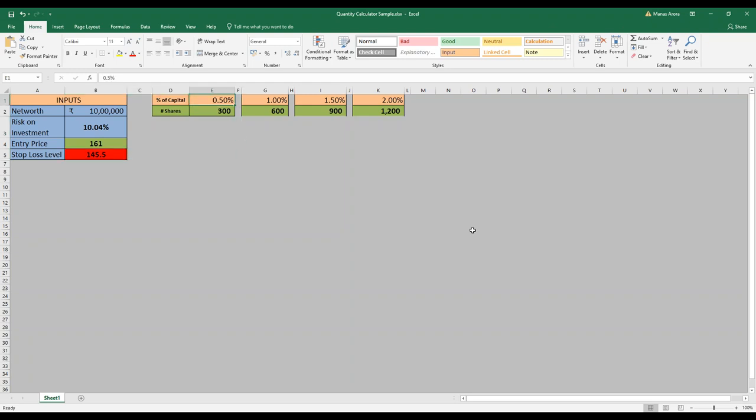Now this time, as I said, I'm going to take bigger risk because one, the stock has already proven itself. My first trade is free. I don't have any risk on it. I will not lose money from my own pocket. So now I'm willing to take bigger risk and make the most of it. This time, instead of taking 0.5% risk per trade, I'm going to take 1% risk. Using these two numbers, this comes out to be 600 shares.